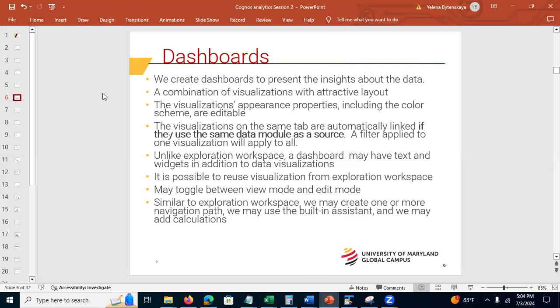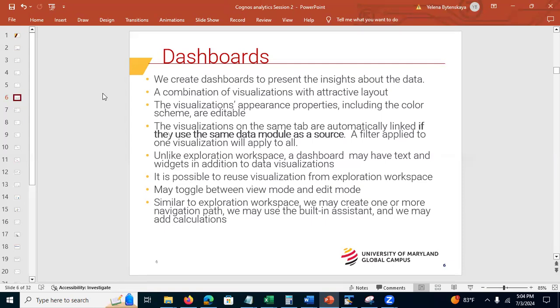You can change the visualization appearance properties. Then also visualizations on the same tab are linked. If you use the same data as a source, then the visualizations are linked. You can select one data point, and the same data point will be selected in other visualizations, which I'll show you.